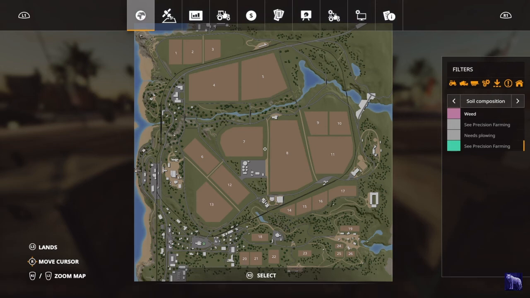But yeah, I have the precision farming DLC, so it does not actually show it, but it used to be weed, fertilized, needs plowing, and needs lime. Needs lime would show up as a white field. If you look next to the bottom, see the Precision Farming icon in the filters, you will see that it's that light creamish white color. Now that would be showing that the field needs lime.